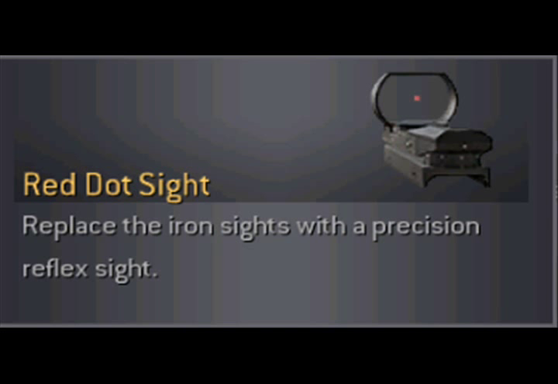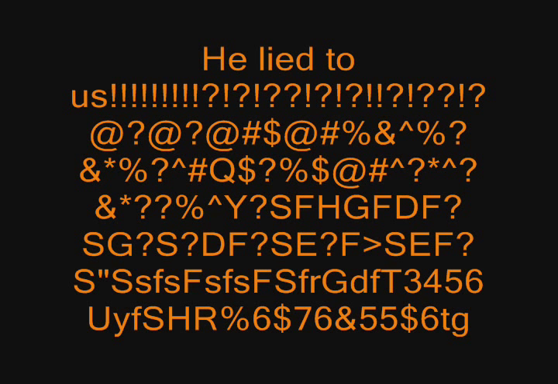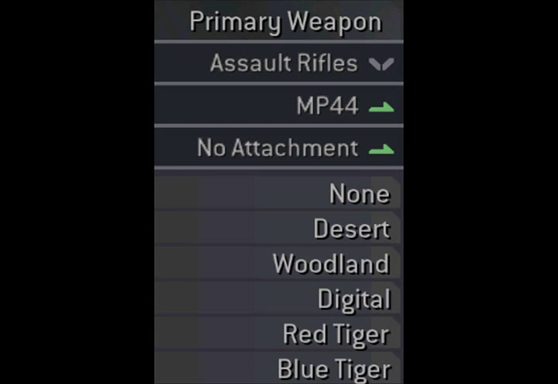Time for a quick clarification. I know I said that the red dot, ACOG, silencer, and noob tube can be unlocked for any assault rifle, but that's not entirely true. The MP44 assault rifle does not have any marksman challenges to unlock the scopes, so even though you can get skins for it, that's all you can do.